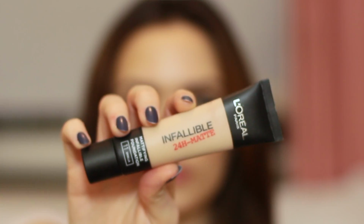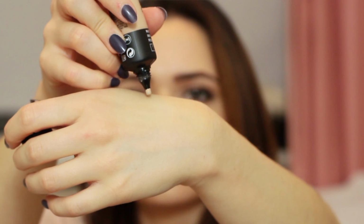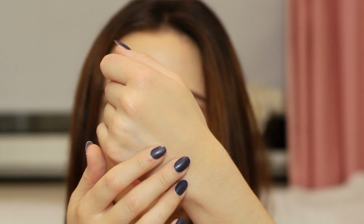And it's also available in a matte finish, so make sure that you pick up the right one for your skin type. This is better for people with the oilier skin types. It's great coverage, very heavy full coverage, but it can be sheared out if you want to by using a damp sponge. You can still set it with powder if you want that super matte finish, but it just gives you that natural finish while controlling the oils at the same time.